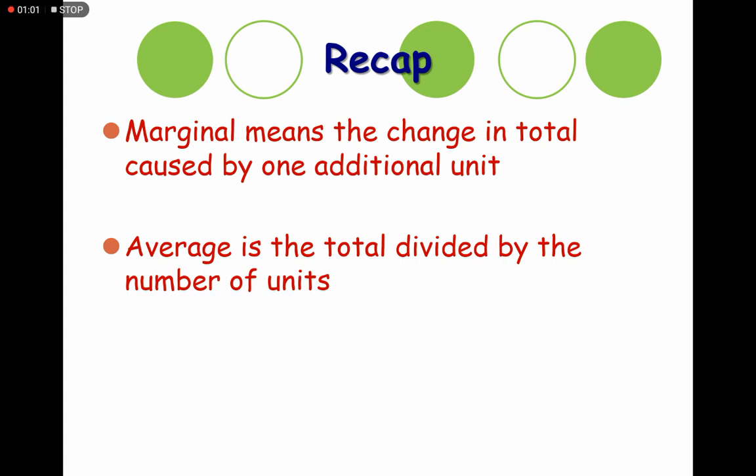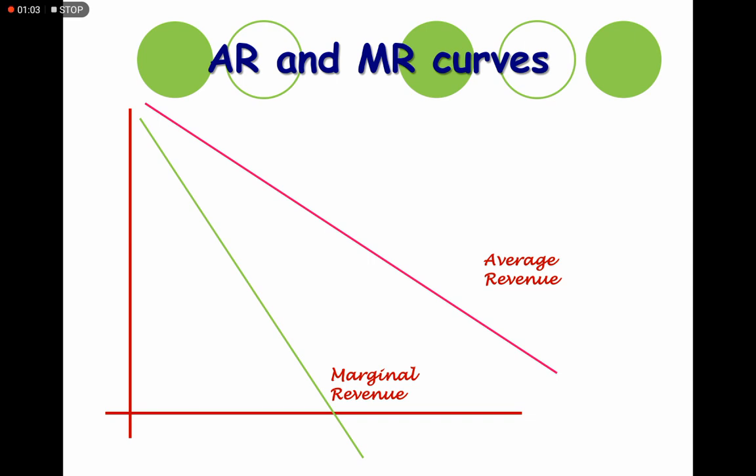Okay, so if you cast your mind back to the revenue session where I talked about my idea of playing the ukulele to the world's greatest football songs, we plotted a diagram that looks a bit like that. Marginal revenue becomes negative at a certain point where it crosses the x-axis. Average revenue is always to the right. And actually, mathematically, if you're an A-level mathematician, the gradient of marginal revenue is double that of average revenue. It's twice as steep, and it's always to the left, except for the situation in perfect competition we talked about in the last session.